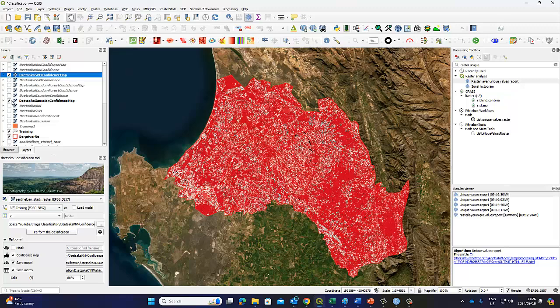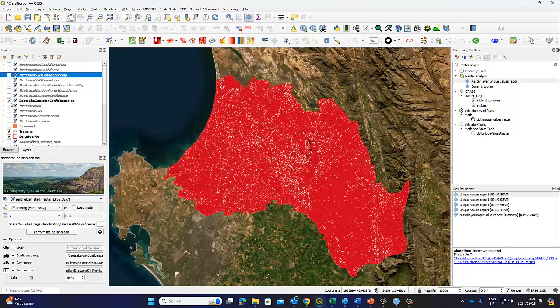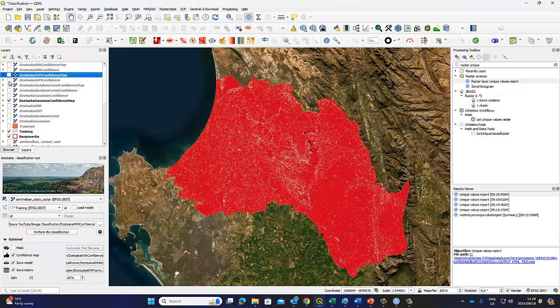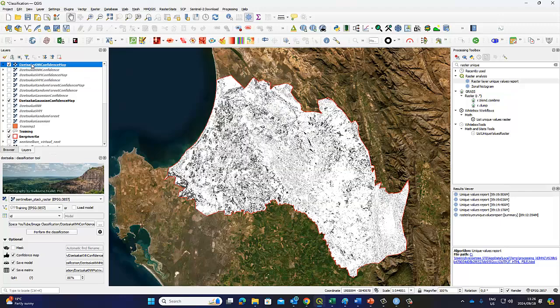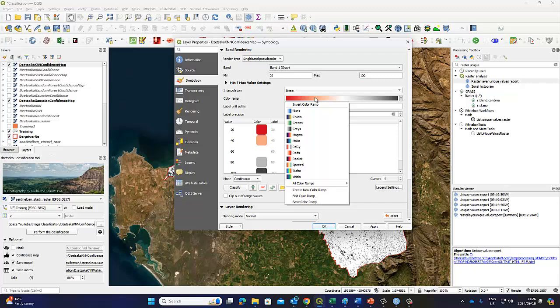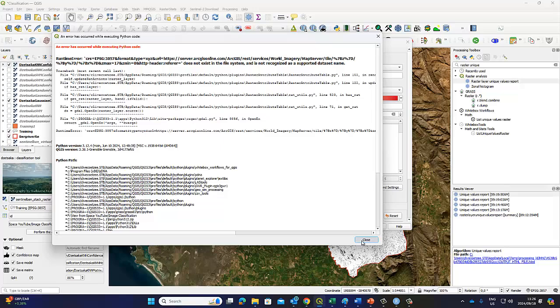This Gaussian thing doesn't make sense to me at all. That makes no sense given that it seems it's the worst performing one. According to my visual inspection, the Gaussian is the worst performing one, but it's indicating it's got the least amount of errors. That's what I'm saying. It doesn't make sense. Let's go k nearest neighbors. Let's go to that one there. Single band. We're going to invert it, classify it, and say apply.